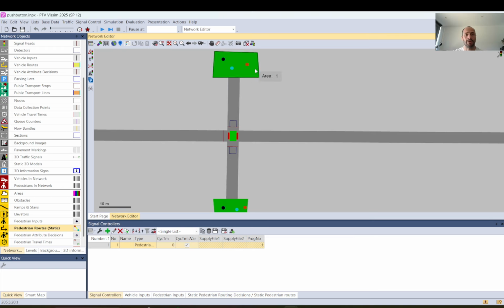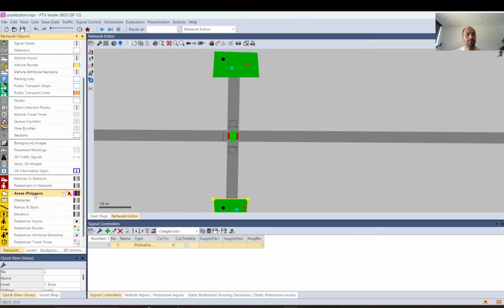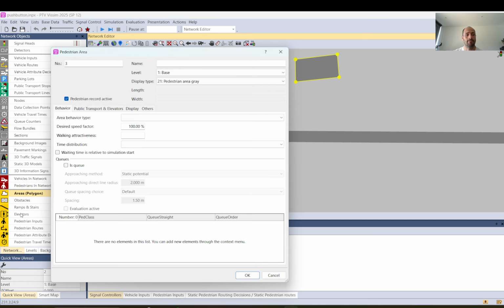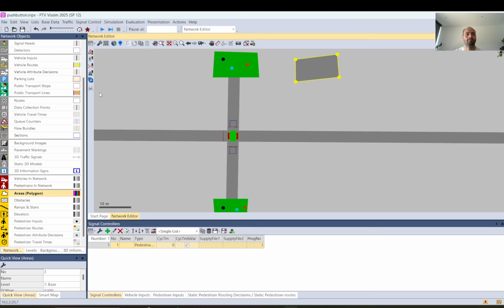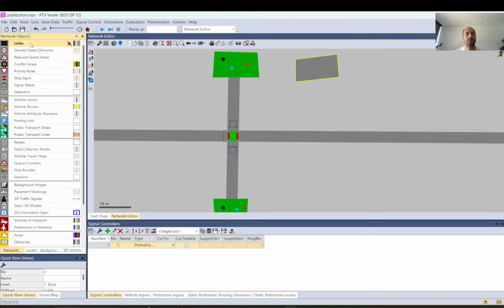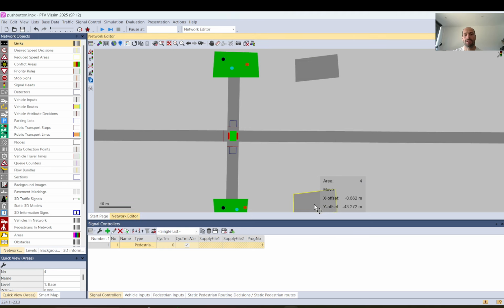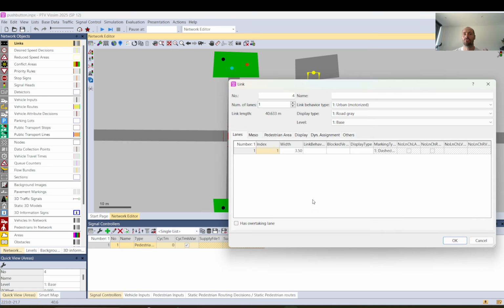The way it works is, first you need to place the crossing itself. I'm using normal pedestrians. As you can see, I have two areas. You can place the areas from the Viswalk elements or items. Then I can just duplicate it, so there is one on the other side, and you place a link, just a normal link. You don't need to make a two-way link.